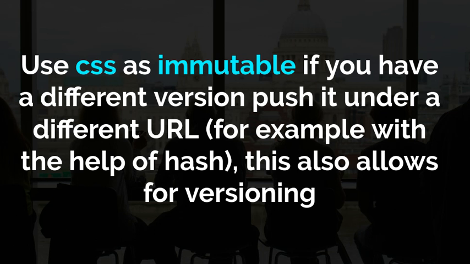By immutable resources, we mean whenever you upload a new version of your file, CSS or whatever you have, and you want to cache it, then when you think about it as immutable, you give it another version. For example, you give it another version and you hash it. Whenever you upload a new CSS version, you do a minor tweak, give it another version. So in this way, you have a different URL, and because you have a different URL, you are caching a different version, and you can serve those different versions to different pages or different clients, and you will have cache for all of them. And this also gives you another benefit, which comes along many times with the immutable data structure, that you now have versioning for your CSS.